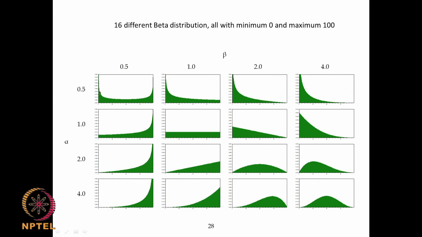So, and then you can get bathtub type of curves. You can get any type of curve by manipulating your alpha and manipulating your beta. So, it is very useful for simulation purposes. If you want to generate any shape, we take this beta distribution function, put a and b as 0 and 1 respectively, and we can use whatever alpha and beta we want to achieve this shape.